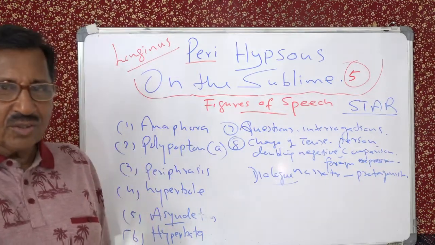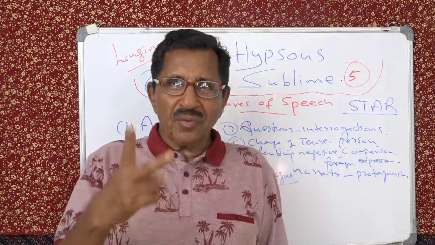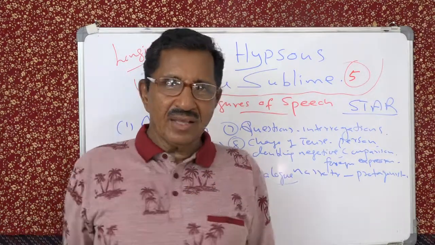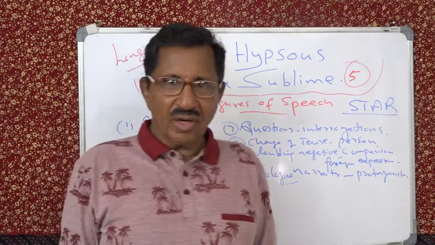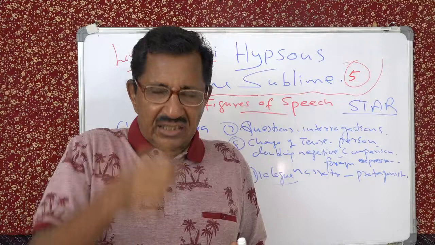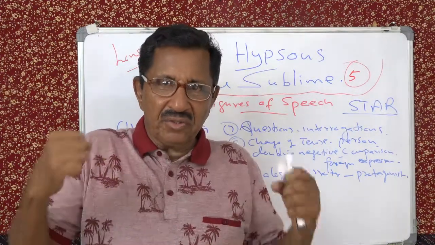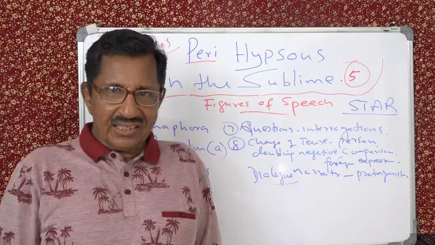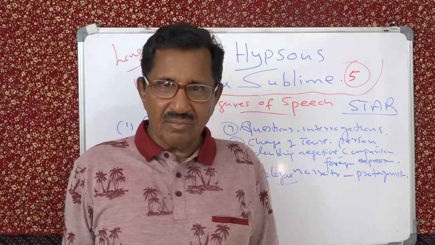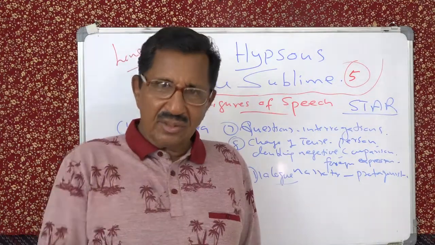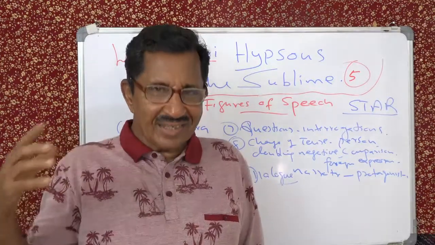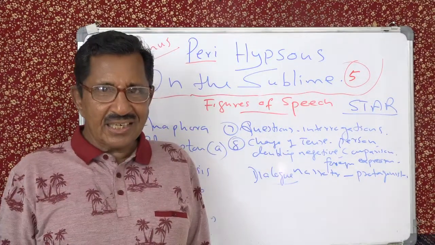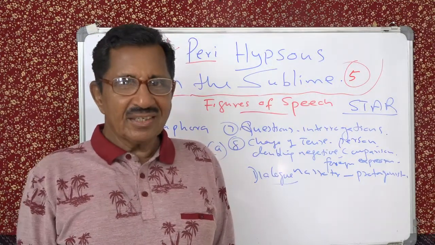Okay? Very good. So in the next class, we have 2 more points to cover. That is noble diction and dignity of composition. So altogether there are 5 points. That is, first 2 are inborn, you cannot acquire. Power of great conceptions and power of expressing vehement emotions. These are inborn. These are talents, vasana we say. Or they are genetically built in. You cannot acquire them. But the other three we can acquire by exposure, by reading, by writing, by discussing with people, by watching movies, or by searching different sites, and we can do that. But not the other two.